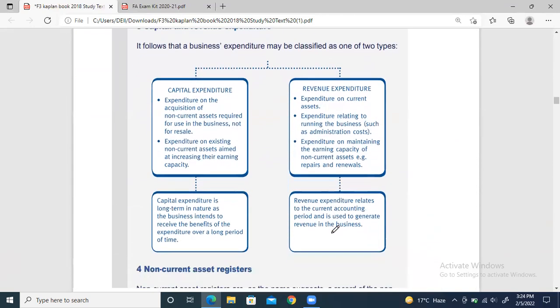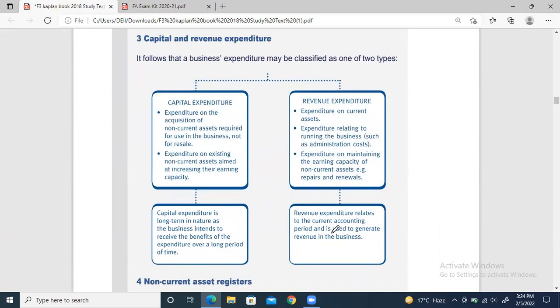Let's move ahead. Capital and revenue expenditure. This I also discussed in earlier classes, but let's recap this right here. There are two kinds of expenditures that are incurred on the non-current assets. One is called the capital expenditure and the second one is the revenue expenditure. Capital expenditure, I explained to you, is basically of a long-term nature, right? These are incurred for improving the asset's life. For example, we had a building that had two floors. Now we are planning to put a third floor as well and make it operational, or maybe outsource it to any other company.